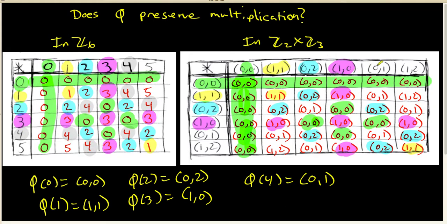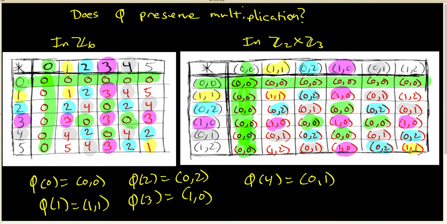And over here, I'm looking for the phi of 4 is 0, 1s. So I am looking for the 0, 1 ordered pairs to color in this light gray. So there's a 0, 1, there's a 0, 1, there's a 0, 1, there's a 0, 1, there's a 0, 1, there's a 0, 1, there's a 0, 1, and here's a 0, 1.